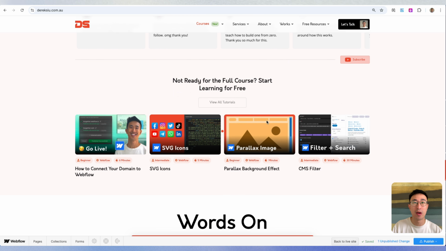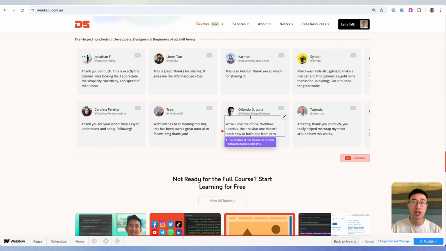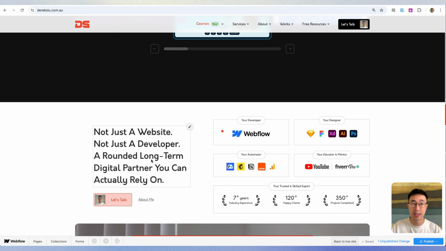But lastly, there are also CMS components. You'll notice every single component, CMS or reusable components, is indicated by purple, whereas everything that's not is just indicated by gray, as you can see right here.